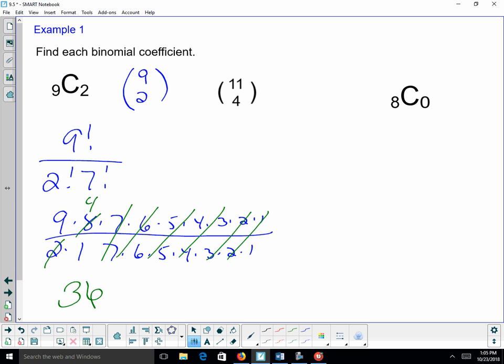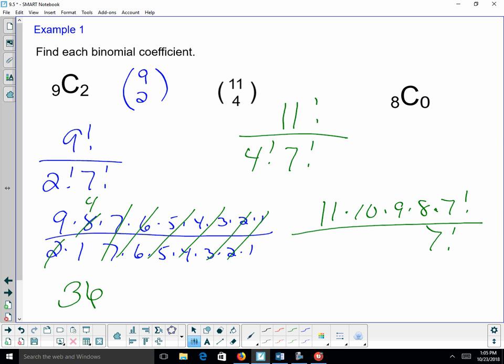So when I do 11 choose 4, I'm going to try and simplify that a little bit. I'll have 11 factorial over 4 factorial, and 11 minus 4 is 7 factorial. When I go to simplify this, I'm going to do 11 times 10 times 9 times 8. And then when I get to 7 factorial, I'm going to stop, and I'm not going to bother writing that all out because I have 7 factorial down here. And then 4 factorial would be 4 times 3 times 2 times 1. I don't need to write the 7 times 6 times 5 times 4 times 3 times 2 times 1 because I know all that's going to simplify. Then I have 4, that would be my 8. And when I multiply it, I get 330.